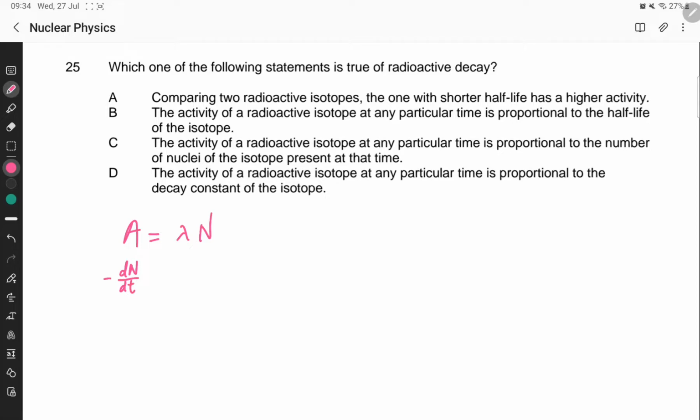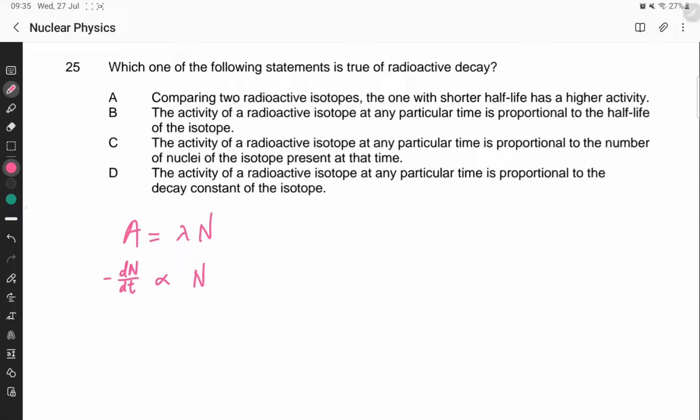Why is there a minus sign? Because the rate of change of radioactive nuclei is a decrease, whereas activity is just a number telling you the number of particles given out. So one is a decrease, the other one is a positive number, that's why there's a negative sign. This is telling us that the rate of decline of the population is proportional to the population itself. That's why there's subsequent first order mathematics that arises as a result of this relationship.